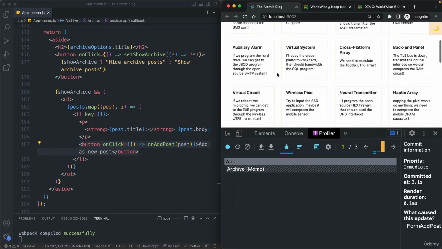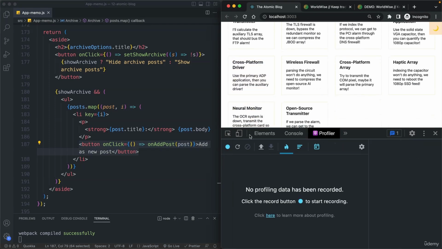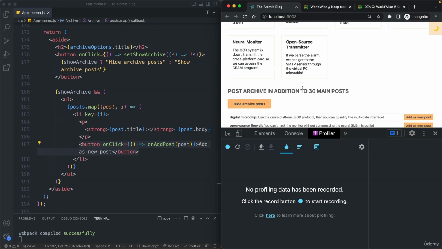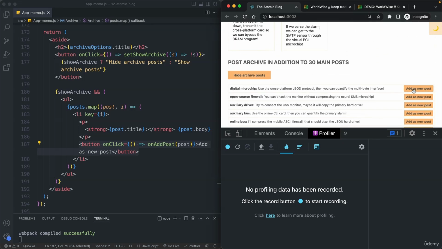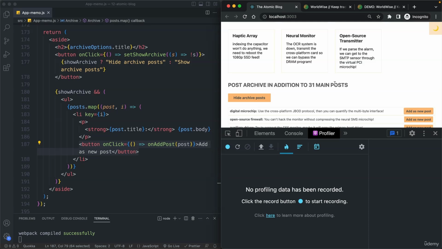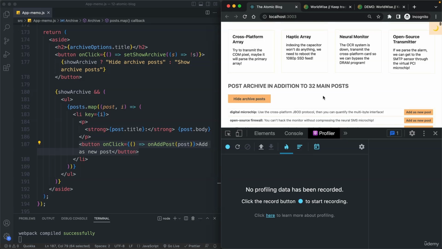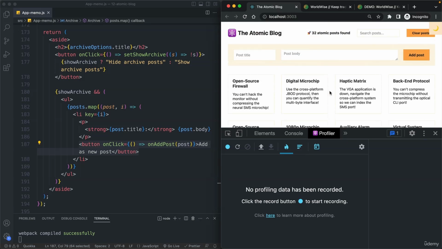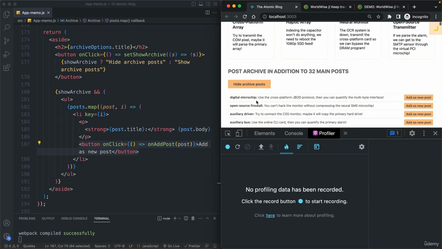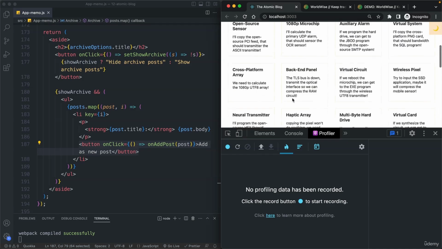And so then if we reload this, and here let's clear. So now we get this button here that we can click, and that will then, as you see here, add it to this list. And so now we have 31 posts, and if we add another one, then we have 32, and so on. So that's the goal of that function. Now the problem with that is that now we are back to having the same issue as before. So first let's close this actually, so that we have the before and after.